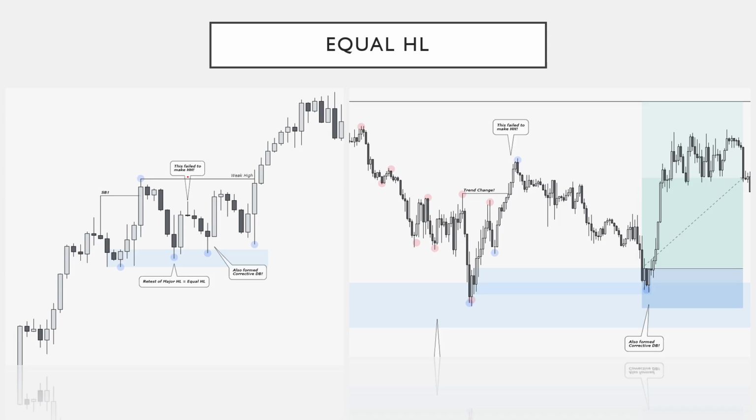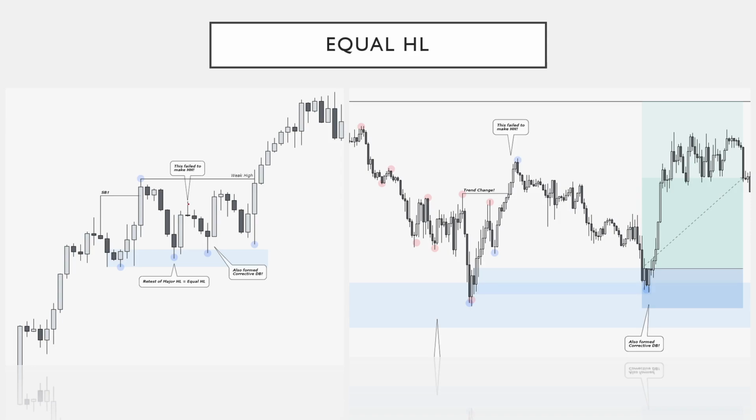What happens? Again, the market respects the equal high low, tries to push higher, but fails to make a new higher high. Okay, so what happens? It pulls back, and what is this? It's a corrective double bottom within an equal high low formation. So this even further boosts your confidence. You see, okay, equal high low, the market pushes, returns back for more orders. Beautiful. I right now see both a corrective high low and also a corrective double bottom.